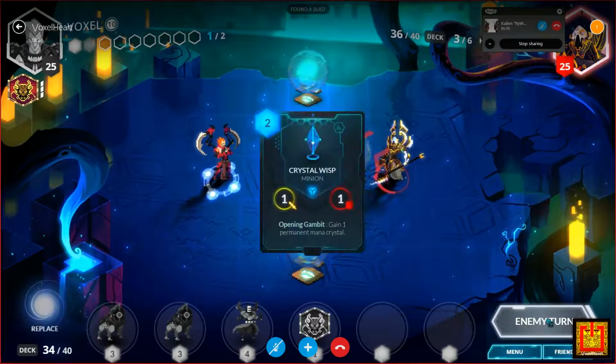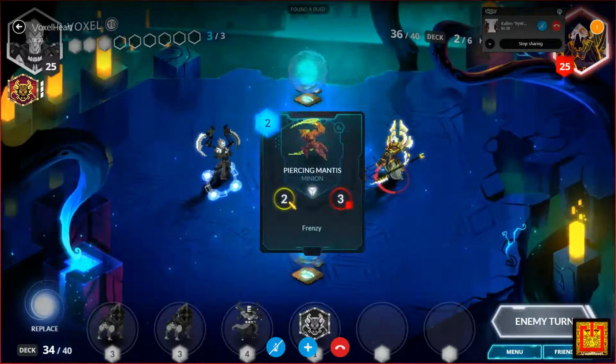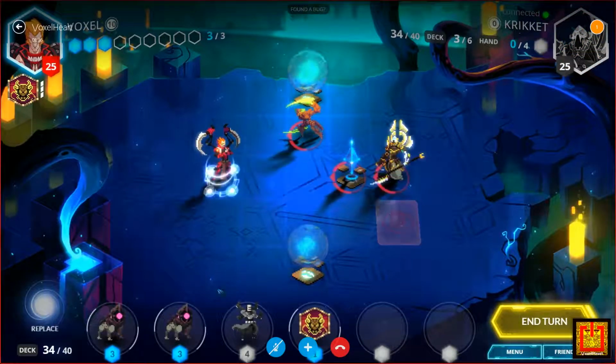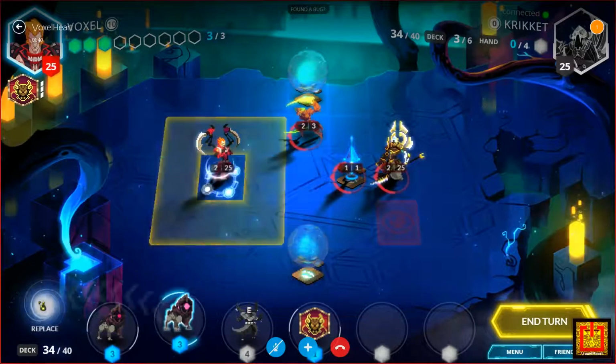We're gonna be casting first round. It looks like it's Voxel versus a mystery person because I can't actually see past the screen here. So let me go on to Battlefy and look at the bracket of who he's playing against. So it's Voxel versus Krikket. Oh, there we go. All right, so Voxel versus Krikket. It's gonna be going down right now.